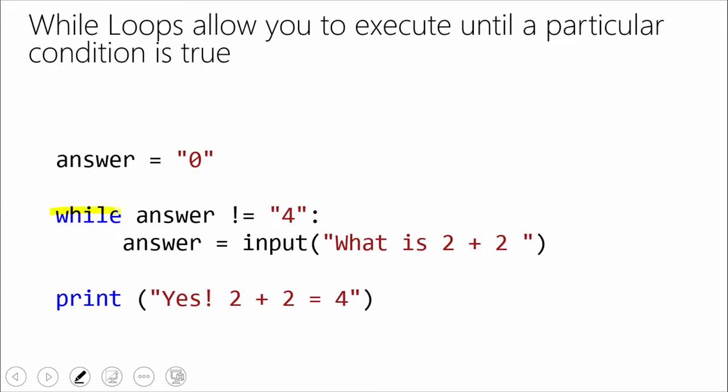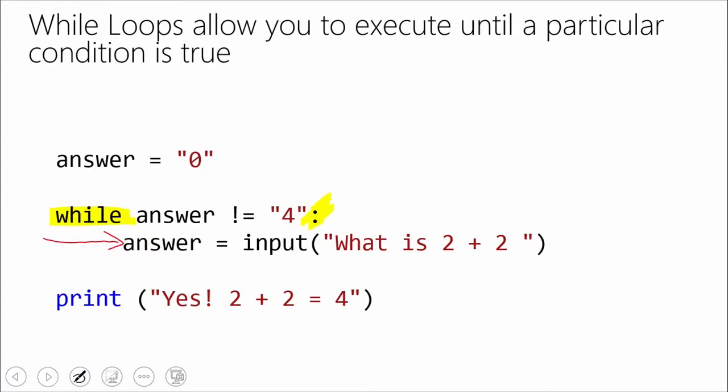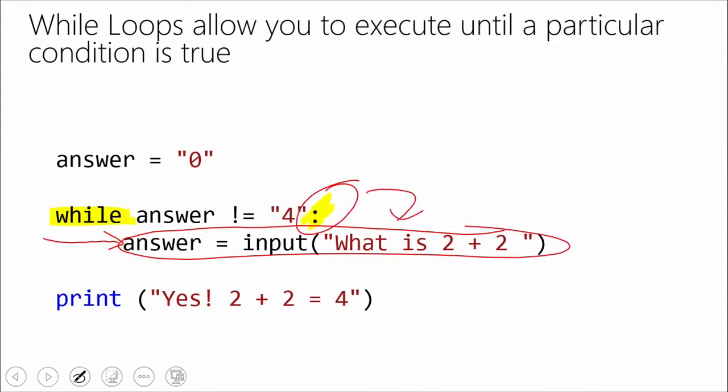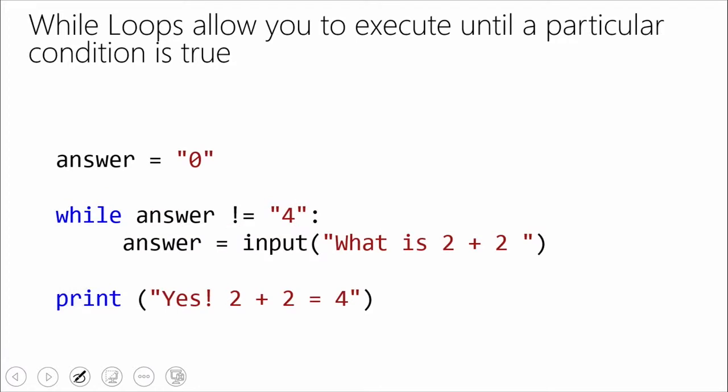So let's start with, of course, the keyword while. And just as a real quick refresher, you'll notice my colon, and then you'll also notice the tab in right there. Again, that's the same thing as with an if statement or a for loop. We've got the colon, we've got the tab. This is what's going to be executing, and that's what says, hey, go there. All right, cool. So again, we've seen all of that. Now let's explain the concept of a while loop, and I think the easiest way to explain it is to do it in English.